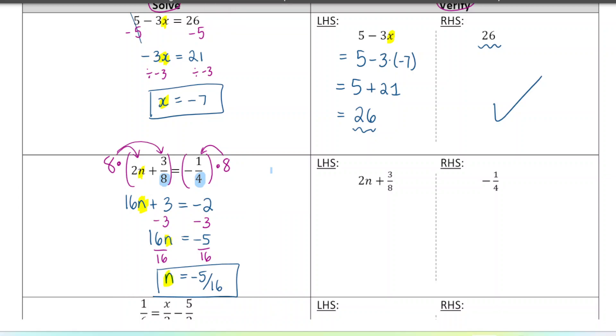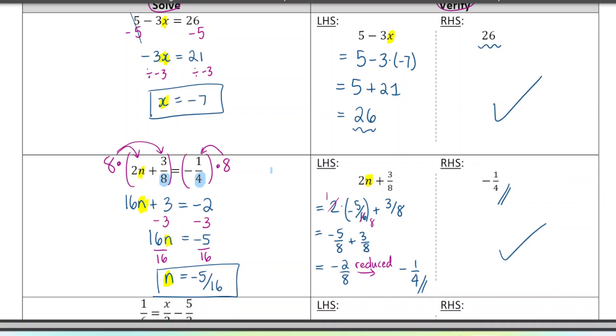I'm going to check that that's correct. So let's go ahead and substitute what we think is the answer in for n on the left-hand side and see if that expression equals negative one-quarter the right-hand side. So I'm going to go ahead and replace n with negative 5 over 16. And let's evaluate that. So I can reduce this to 1 over 8. So I'm going to do that, divide the numerator and denominator by 2. So I get negative 5 over 8 plus 3 over 8. And I've got a common denominator, so that's nice and straightforward to add together. So I'll get negative 2 over 8. And negative 2 over 8 can be reduced by dividing by 2 to negative 1 over 4. And we see that's equal to the right-hand side. So I have balanced my equation.